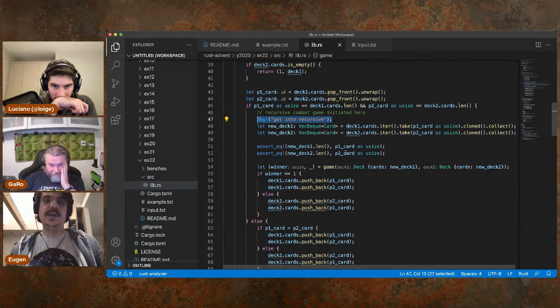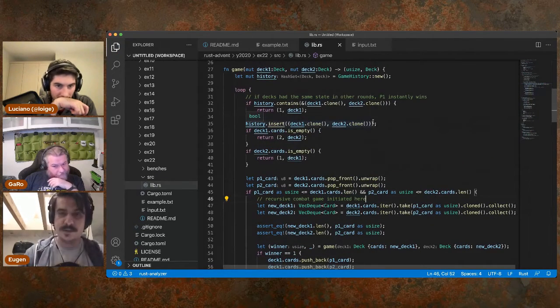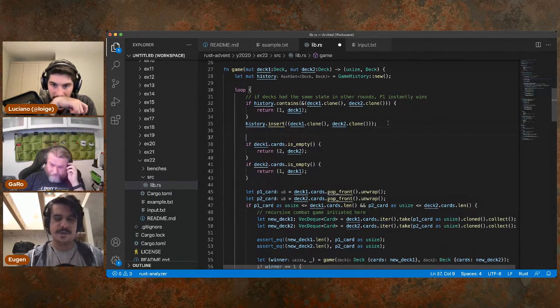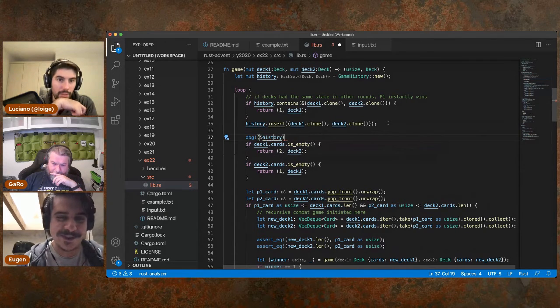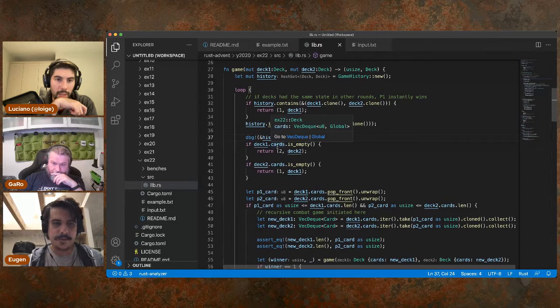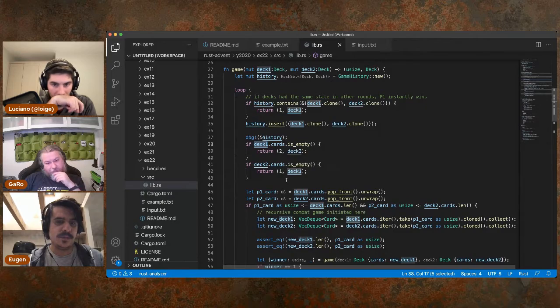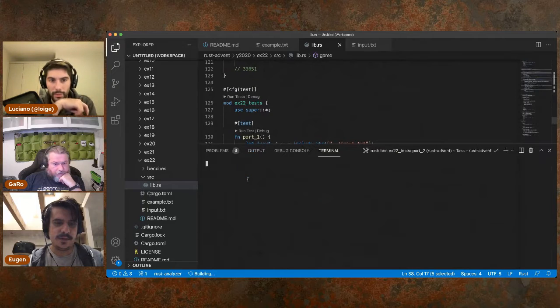Okay. We can debug the card, although it's just going to keep outputting it, so that kind of worries me a bit. But why the frick not? After history, dbg, history, yeah, I suppose history. The history will keep growing, right? Yeah. And then whenever we are recursing, we should see an empty one. Unless you want to get the decks out, but they will be part of the history anyway, right?